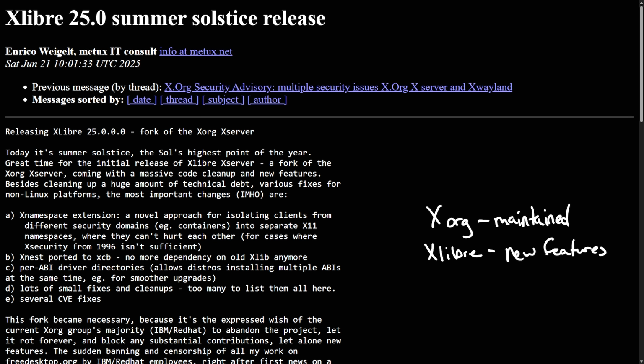And while most users on Fedora are actually now on Wayland, there are use cases where old and unmaintained projects that aren't ported over to Wayland or can't be used on XWayland, or perhaps even NVIDIA driver users that struggle on Wayland, still need Xorg. And if that's not being actively developed, well, that's a potential reason to go over to XLibre. Although it's a brand new project, the XLibre official release was just a few days ago, June 21st.